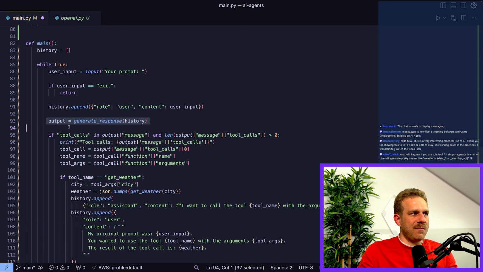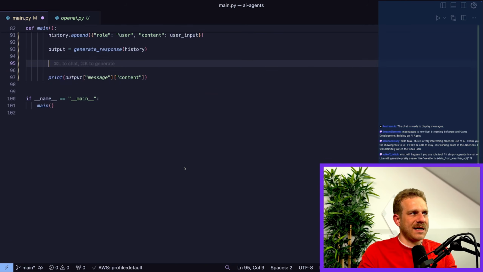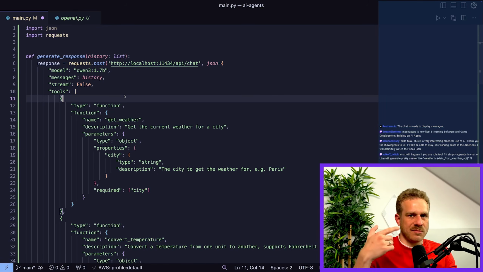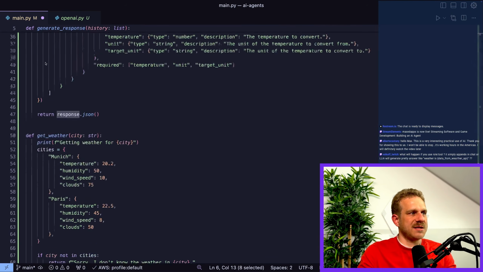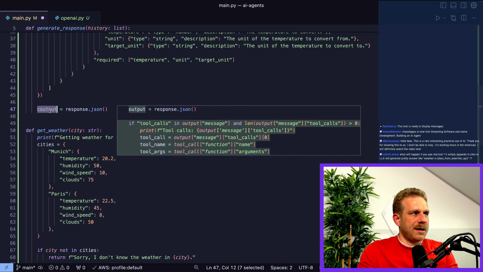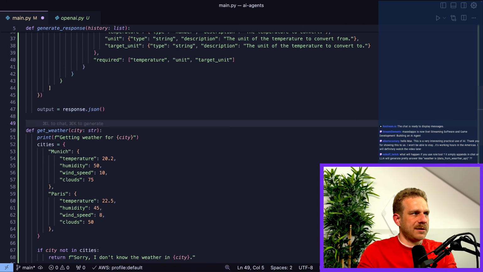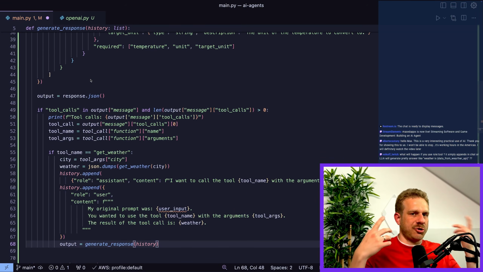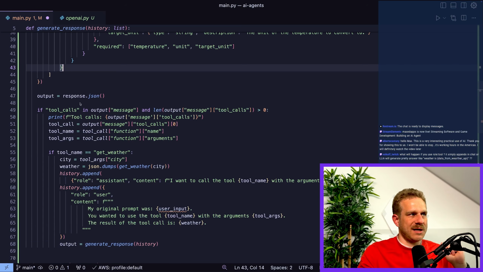So I will actually take this if statement here and cut it and move that into generate response, where I'm talking to that model, right? So I get a response here. I got my output here. And then I got this if check here, because now I don't want to immediately return the output. Instead, I want to check what's in the output. I want to check my tool calls, or if there are tool calls in there, for example.